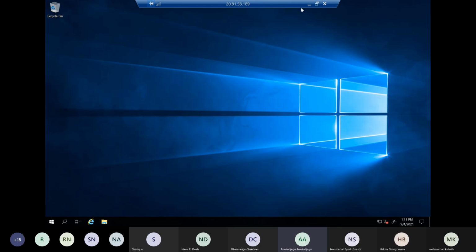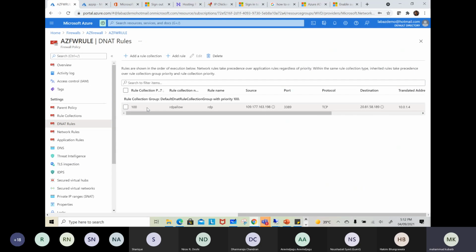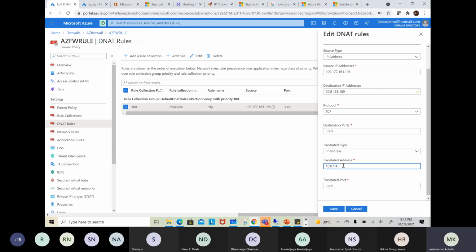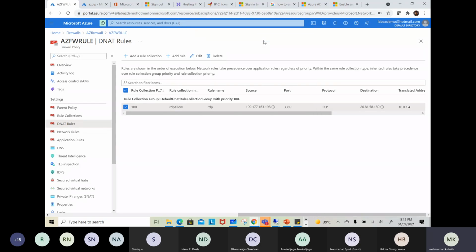But if there are more VMs, how will it be? You need to create a NAT for each IP address. I think you can put a rule here, because you can mention the entire subnet, like /24. No, it is not possible, dear. It will give you an error. You need to do NAT individually, because nobody will NAT to the entire range. Who will do the NAT for an entire range?